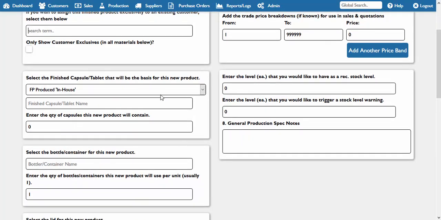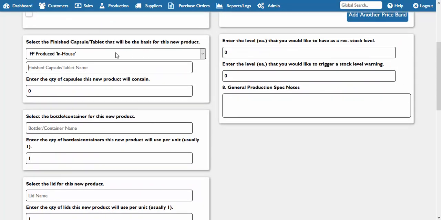All of the items below this point will allow us to add the individual items which make this product up into our list. We'll be adding things like the bottle, the lid, the label, etc. Now, at the minute, the lists that will appear will be for every single item under that category in Receta that we have. If, however, we only wanted to show the ones which we'd assigned were exclusive to this particular customer, we could tick that box and that would do it for us. We don't want that at this moment in time, so I'll leave that blank.